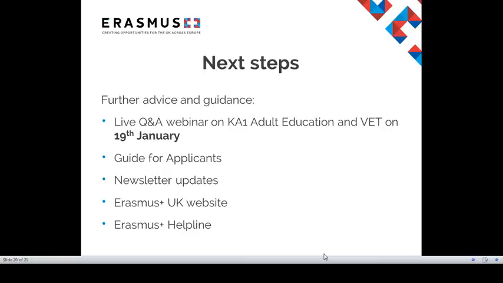Then a detailed guide for applicants on how to fill out and submit the application form is available on the How to Apply pages, applying for funding pages, which we've looked at. So again, that's the same page as the one where you'll find the application form. There is a guide for each action type that we manage in the UK, so make sure you're looking at the correct guide for applicants.